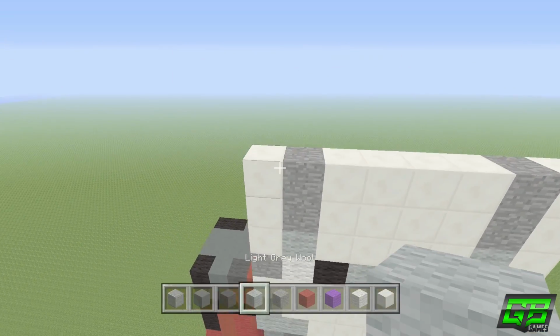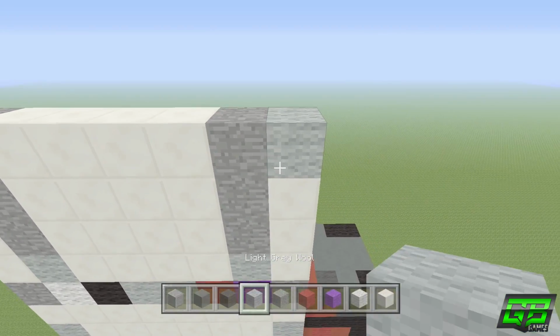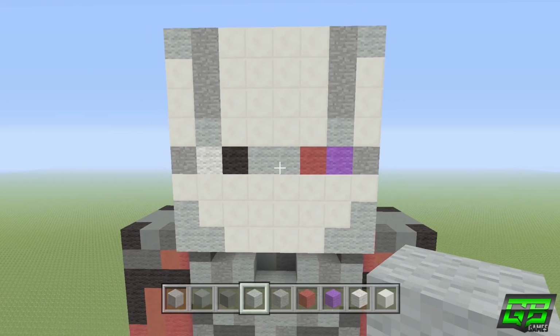And for the 8th layer, the final layer, we're going to place 1 light grey, 1 stone, 4 quartz, 1 stone, and 1 light grey. And once you've done that, it looks like this, and that is an 8 by 8 square. Now that is the front of our face, the front of the head, and again, it's 8 by 8.